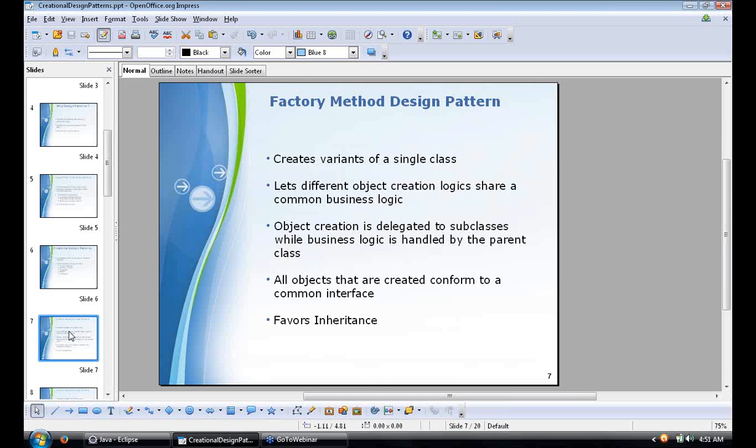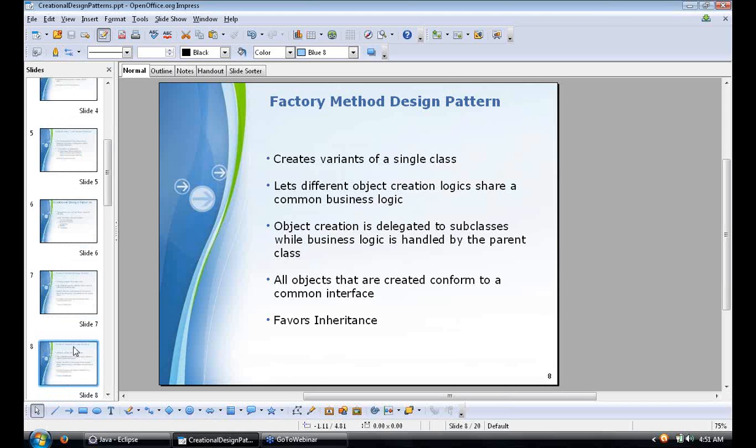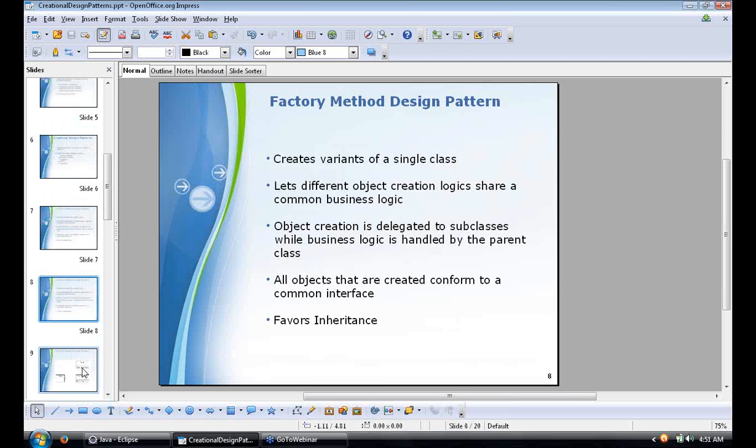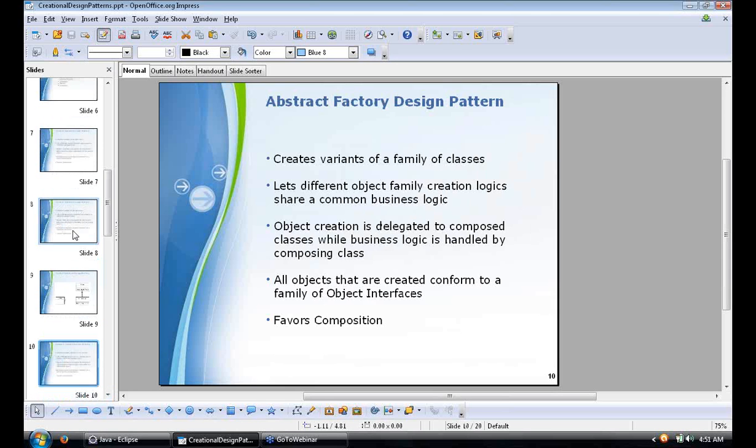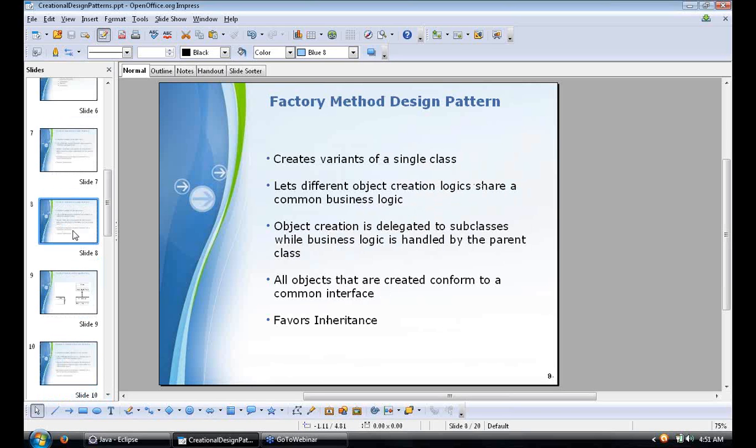Remember that most people just call it factory, which leaves us with an ambiguity where we don't know if that person is referring to the abstract factory design pattern or the factory method design pattern. So it is my advice to you to use the precise name. The two patterns are completely different. The abstract factory design pattern is completely different from the factory method design pattern. They are not the same. Okay? So the first design pattern that we'll talk about is the factory method design pattern.